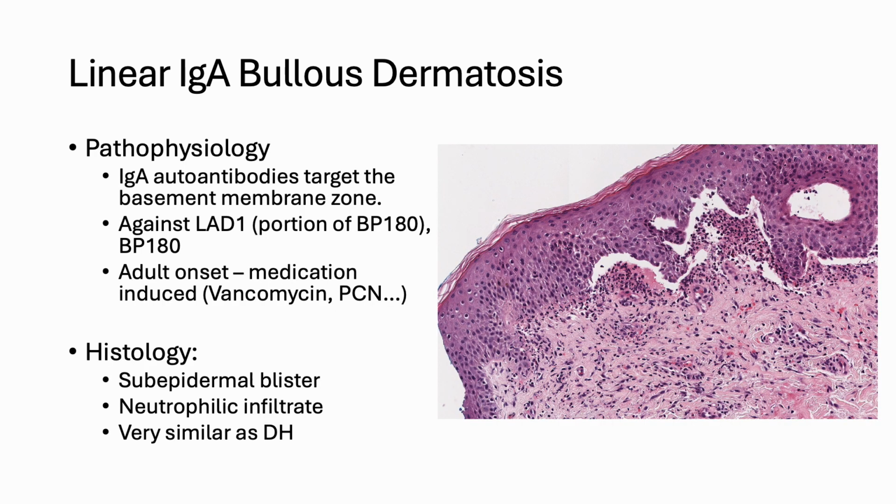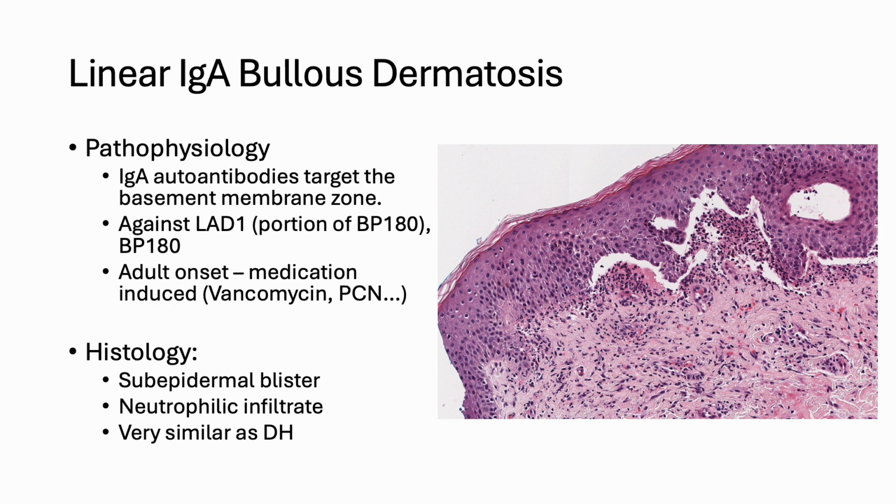In linear IgA bullous dermatosis, or LABD, the pathophysiology is all written in the name. You can see it has IgA as the antibody. Linear basically means there is a linear distribution, and where is linear in the skin? The dermal-epidermal junction. So it's very self-explanatory, and helps us understand the disorder, not only the name but also the DIF result. The targeted antigen in the basement membrane is mainly BP180 or a portion of BP180, and here it is LAD1.